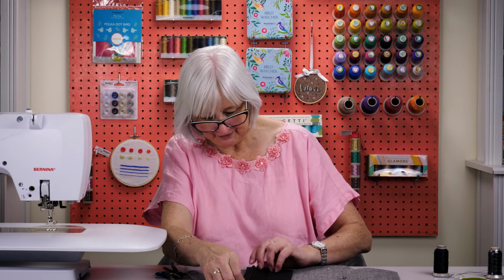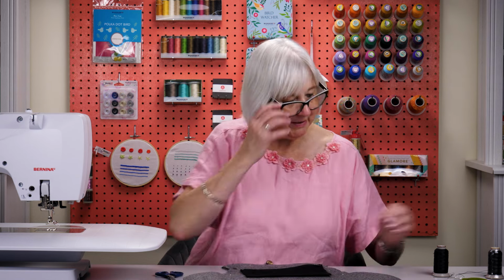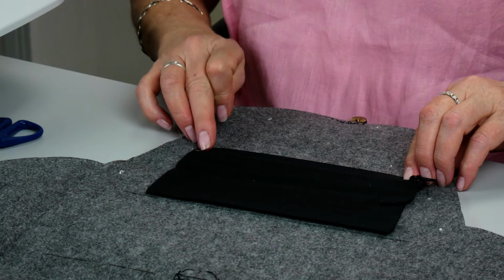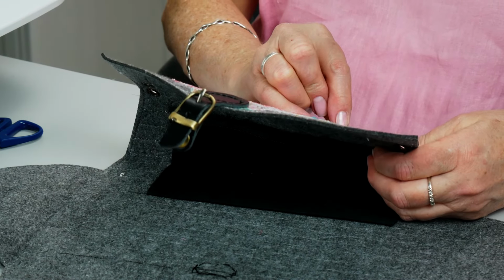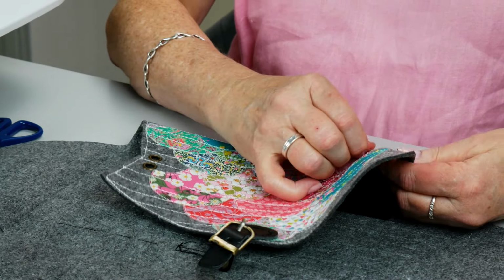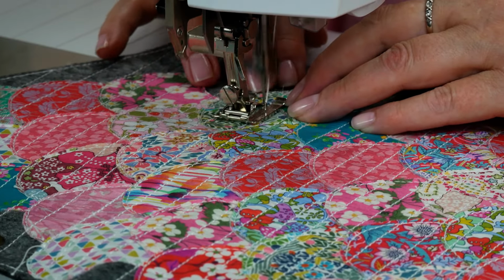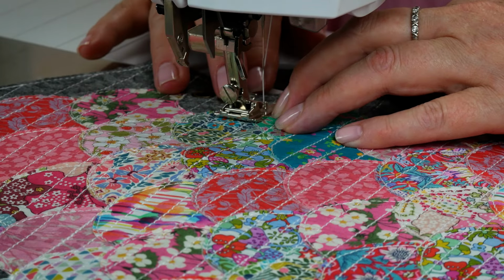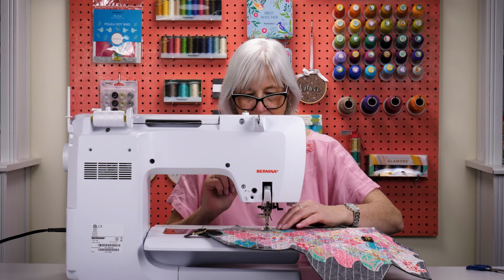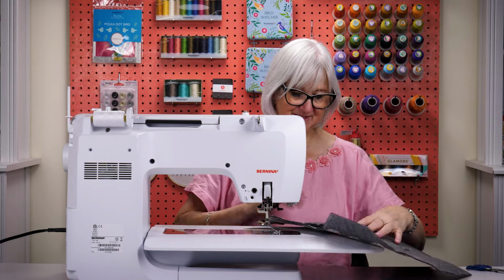And this one we might just want to have a look at where we've done some stitching before and stitch it back that way. So I'm just having a look to see my stitching. And I'm going to do it from the top so that I can go through my stitching as before. Okay, so that's our pocket stitched back on.